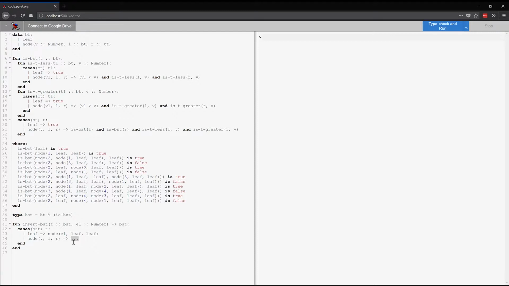For this particular case, we can see that the type for this expression would be BST. We can see this because the function is annotated as having return type BST. So any expression within the function body should evaluate to type BST. Because we have a cases expression here, each branch of the cases expression should also have type BST. Because of that, we can propagate the type BST all the way forward to this ... expression. Based on that, I can search through the context of the entire program so far up to this point and present alternatives to the user. And we'll see an example of that right now when I actually run the program.